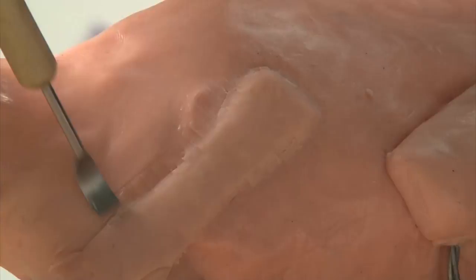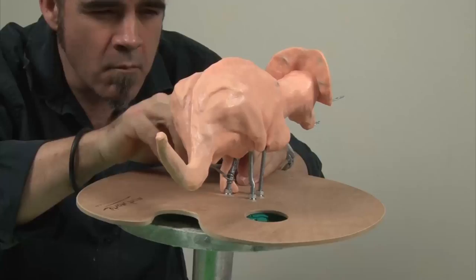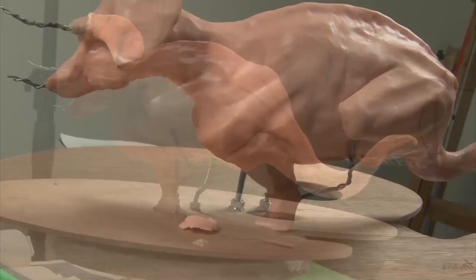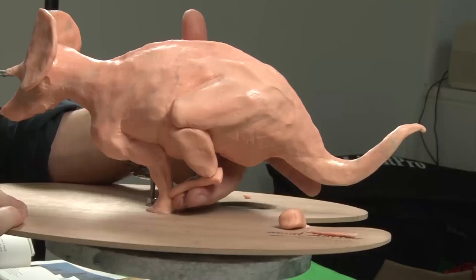I find it easier to add more clay than I need and then subtract it as I refine. The position of Triceratops' front limbs has been the source of speculation also. Were they upright or did they sprawl? I tend to think that they would have tucked under the animal like this. It just seems more logical is all.